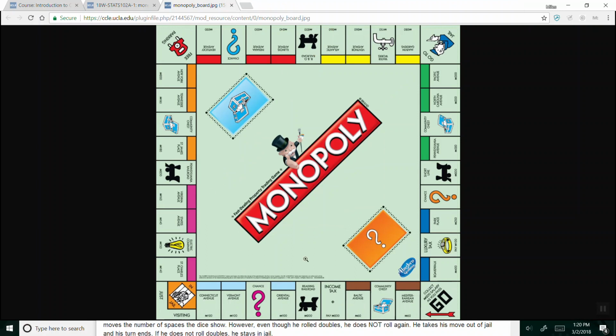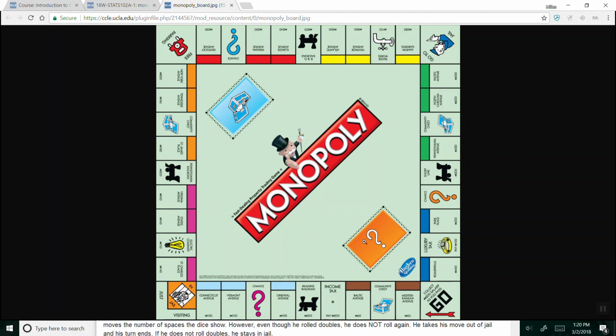Wherever you see the question mark, you draw from the Chance deck, and anytime you see one of these blue chests, you draw from the Community Chest deck, and each of these cards does different things. Chance will frequently move you around to other places on the board, and the Community Chest will often give you money. But there are a few cards where Community Chest will send you to jail or send you to go, things like that.